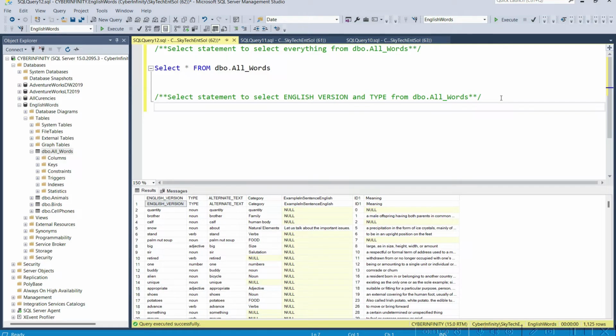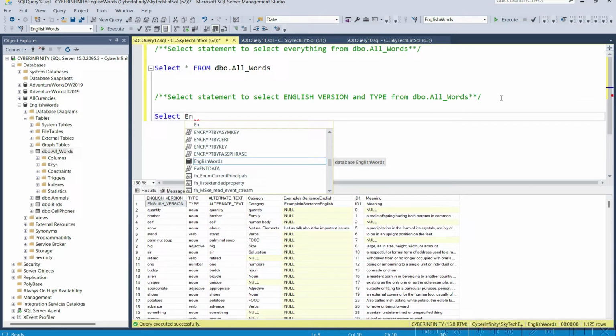Okay, so here again I'm going to type my select statement and I'm going to say English. And again, you see your good friend IntelliSense pop up and it's giving you a list of possible things that you could be typing, or you could be looking for. So in this case, I'm looking for English version. So let's go to English underscore ver.